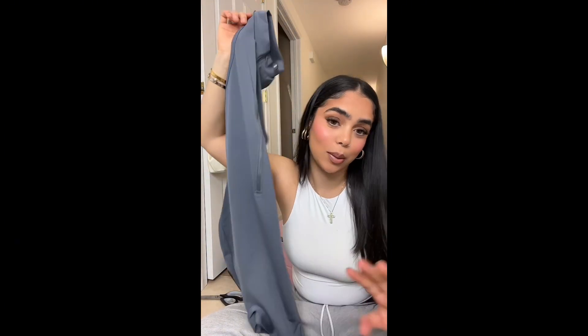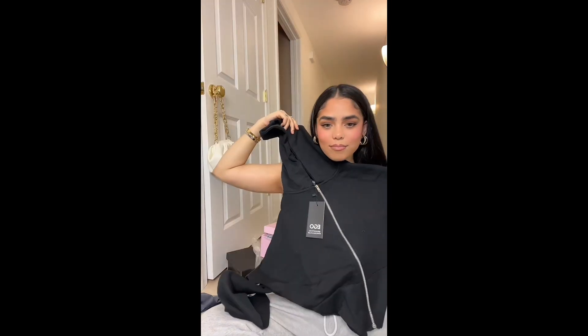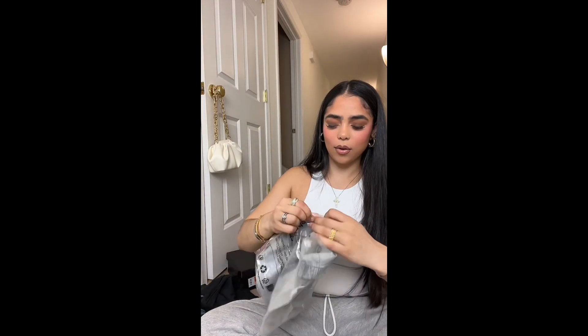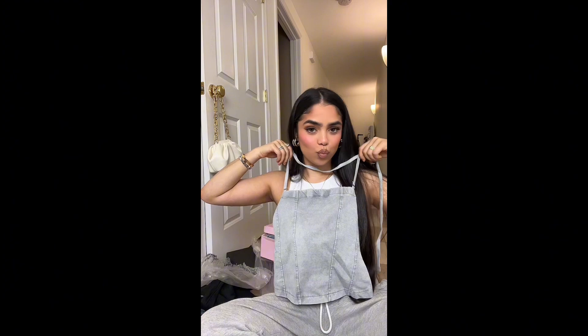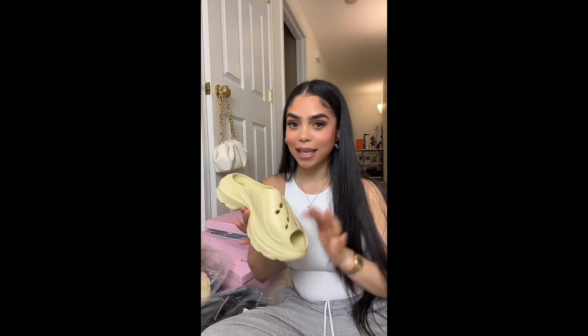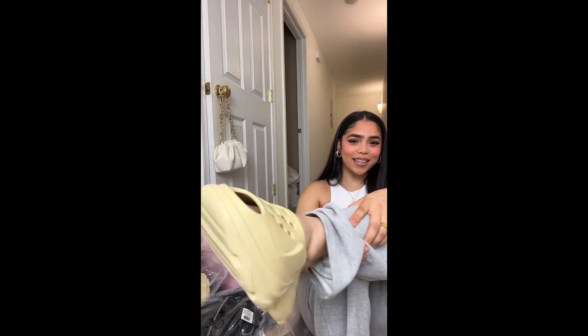I got this romper to wear on an excursion or something — I thought it was cute. I got this hoodie just because it was on sale and I thought it was so cute, like a cute cut. I got this corset-looking top that ties at the top like a halter top — so cute. I got these accessories that are just a cute little addition to your outfit for the beach.